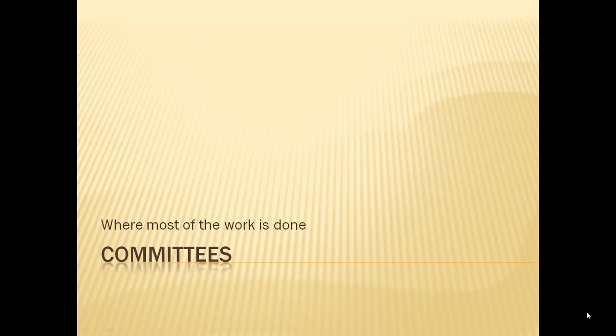This is our first video for our unit on the legislative branch. The first thing we need to talk about is committees. We've already done the work out of the Constitution dealing with the structure and organization of Congress, how we have two houses — the bicameral legislature. What we need to talk about now is where they actually get stuff done. We have 100 members in the Senate, and it's almost impossible for them to get meaningful work done as a large group, so they divide things up into smaller committees.